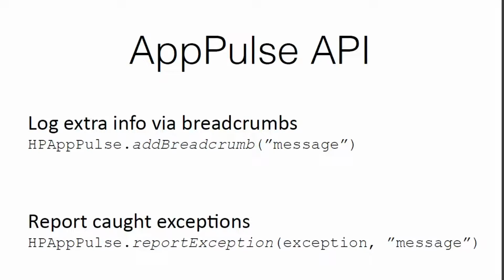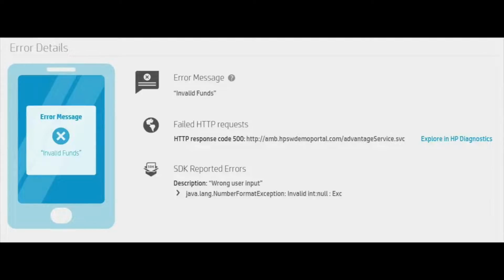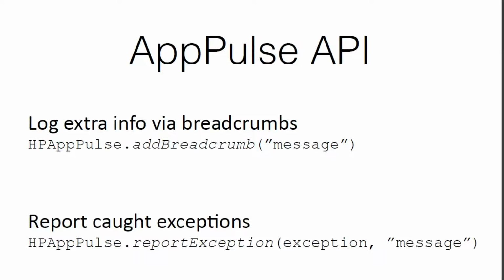The other thing you could do via the SDK calls was to report exceptions. Crashes are caused by exceptions that are not caught by your code, so-called unchecked exceptions. Now Java forces you to catch so-called checked exceptions. By catching, you make sure that your app doesn't crash, but you might still want to collect information about these checked exceptions. You can do so by reporting the exception via the App Pulse SDK. Let's see how you can do that.